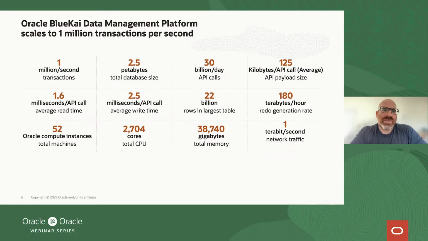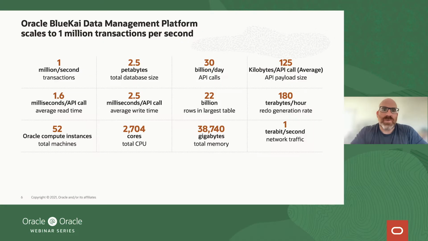We do this across roughly 52 servers, and keep in mind that's with redundancy. So we're talking about serving this entire platform on less than 25 or so servers, which is quite impressive from my perspective, across 2,704 cores. It's a very specific number, but the point there is this would be hard to accomplish with a vertically scaling database infrastructure. It'd be hard to find a way to scale up to this level and not have the application have to handle the logic of partitioning the data across multiple database instances.